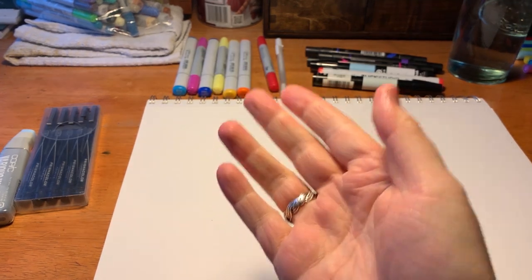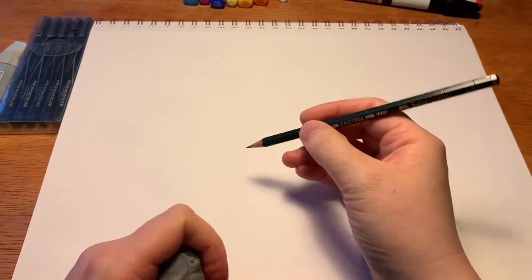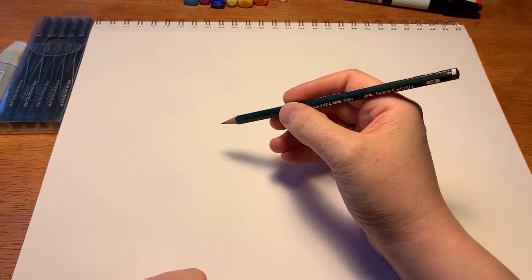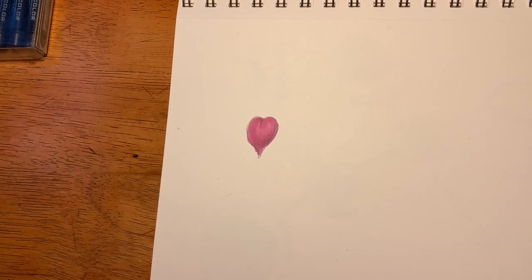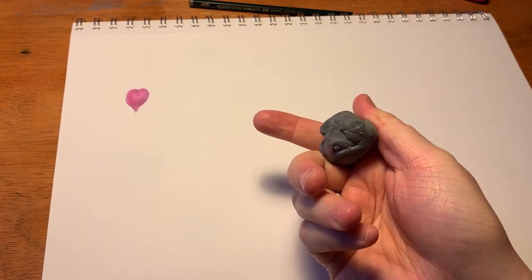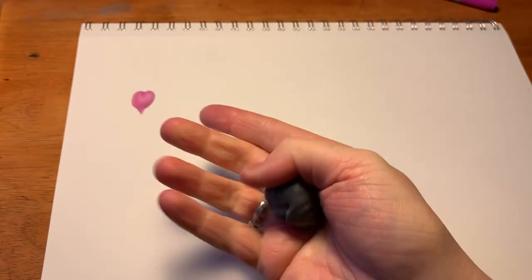Let's go over some basic chemical properties and tricks of alcohol markers first, then I'll go over the water-based. The first thing I want to talk about is if you're going to be sketching an underlying drawing for your markers, it's extremely difficult to actually erase once you have ink over it. So if you want to do an underlying drawing for a marker picture, make sure you can either hide it or you want to make the marks on purpose. Same thing goes for water-based.